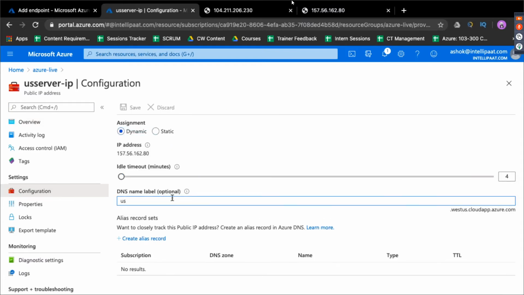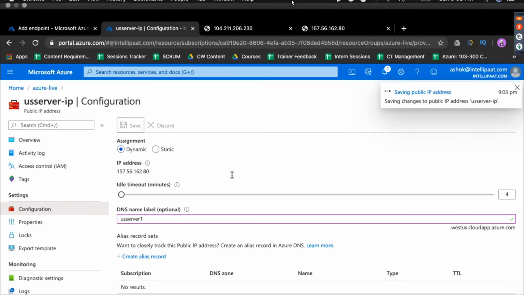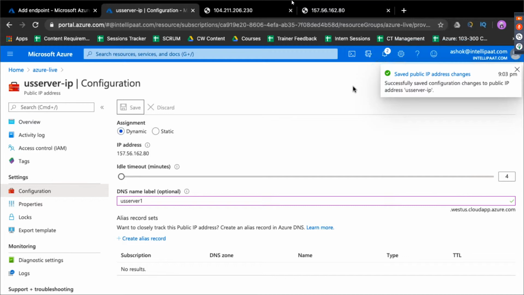Okay, so let's specify US server. So this name is already taken. Let's specify one in front of it. And yes, it is available. Okay, so now let's click on save. So my configuration is getting saved now. Right, it'll take a minute or so. So yes, it has been saved.